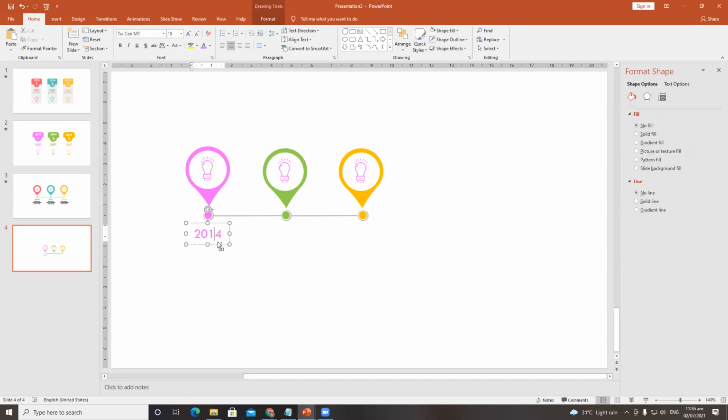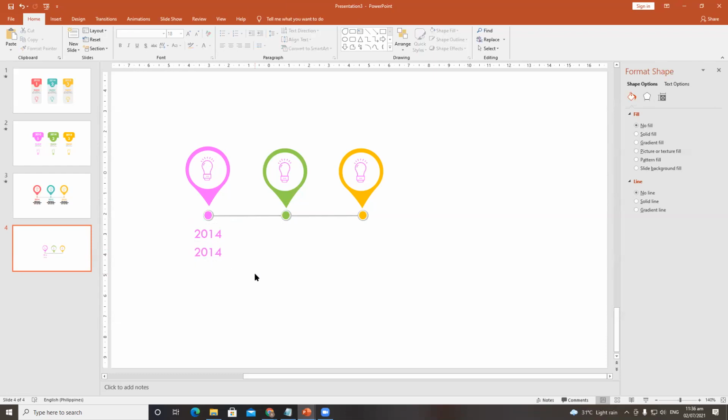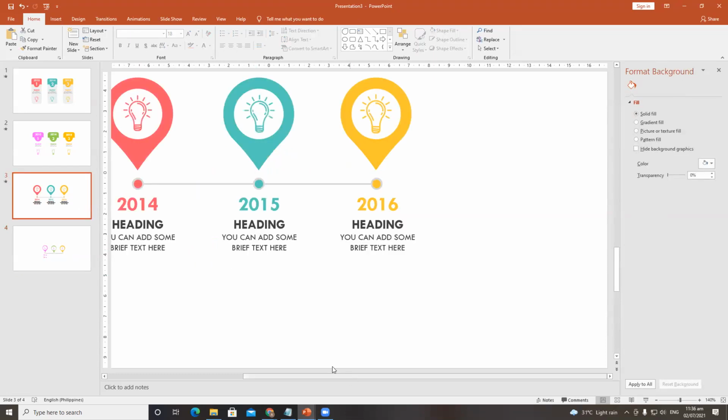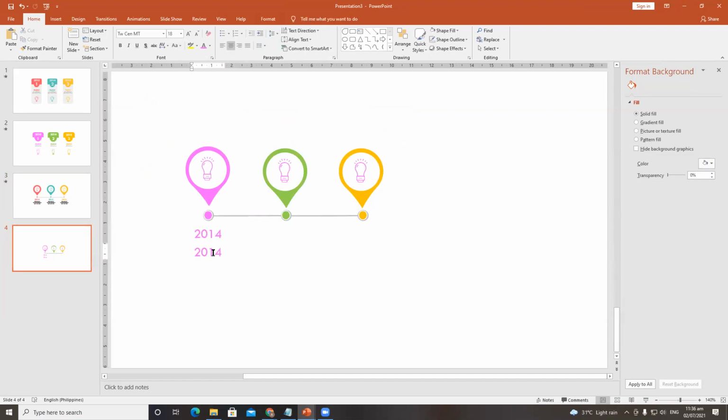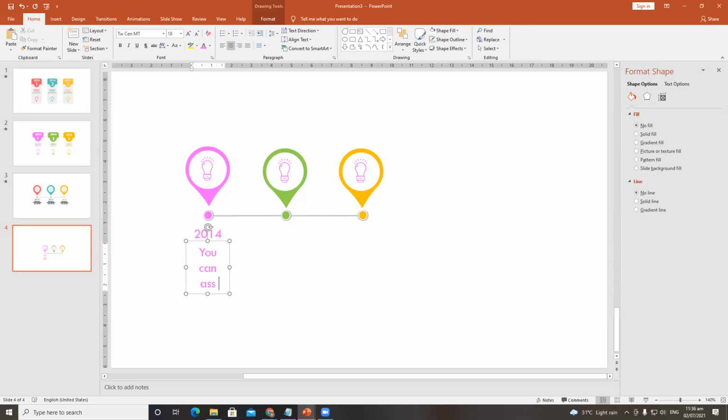And then I'll just duplicate this, and you can add some brief text here. I'll just copy that. You can add some brief text.